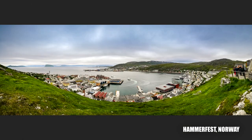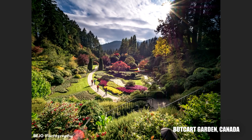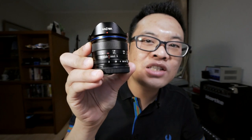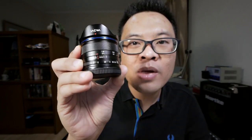So how does this lens perform? I've taken it on various trips to many countries — Norway, places like Honningsvåg, Hammerfest, Tromsø, Longyearbyen, as well as Alberta Canada, the Grand Canyon in the United States, and Japan — and it performed really well. Back then I always used this lens on the Panasonic GX7, which I've since sold and replaced with the G85.